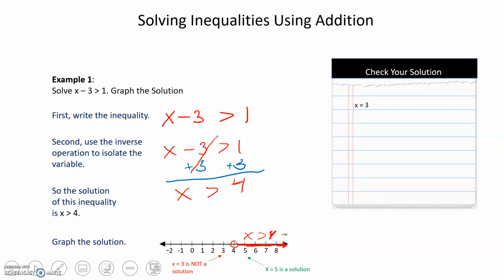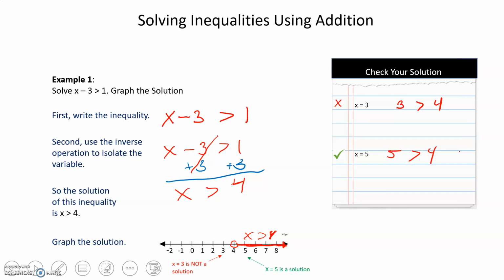It's not like equations, because with equations you can check your solution, and since it's an equal sign, you know if you got it right or wrong. But with inequalities, you can get a good guess. So x is 3, so I'm going to plug in 3 in place of x. x is greater than 4. Is that true? And the answer is no, because 3 is less than 4. All right? And so I'm going to do the same thing with 5. 5 is greater than 4, and that is true. So that's how you check the solution.